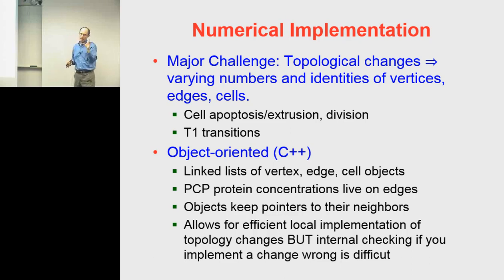And this happens all the time. The mechanics and the energy will want to drive an edge length to 0, and then it will be energetically favorable to pull it out the other way. And every time this happens, again, the variables you have and the couplings between things, so the set of differential equations you want to solve, changes. Okay. And so this is what makes simulating these vertex models anything more complicated than taking a standard library ODE solver. The way we deal with this is, this is coded in C++, object-oriented.